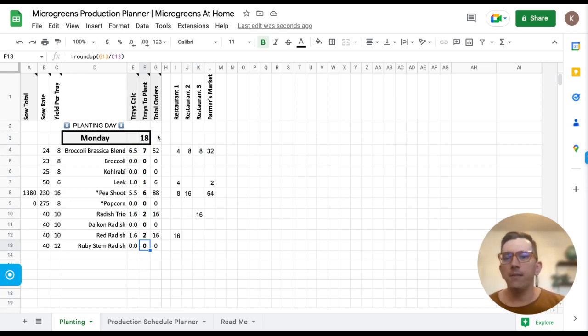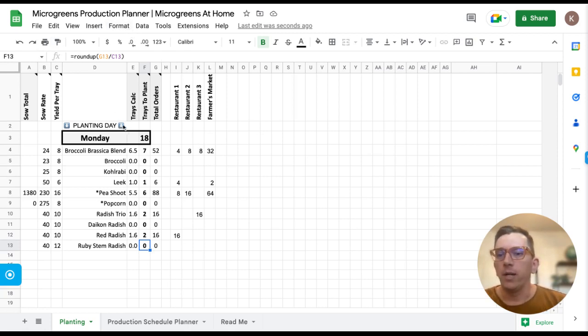The only downside of this is that this is just a snapshot in time, so it's hard to track your number of trays per seed over time. You could extract that information and create your own tab to do that, but you can actually, I think, go into version histories of these and manually name them.